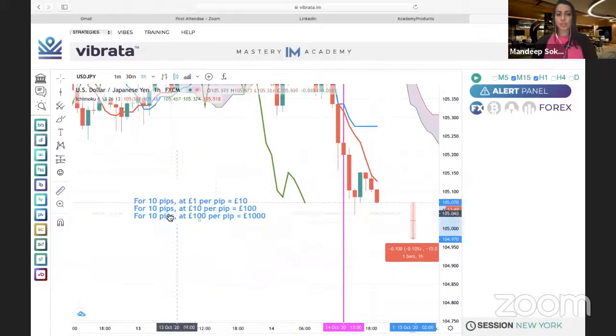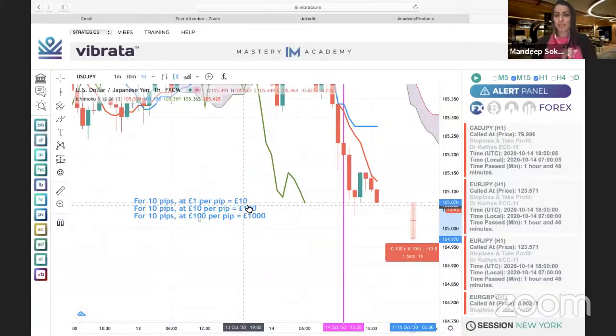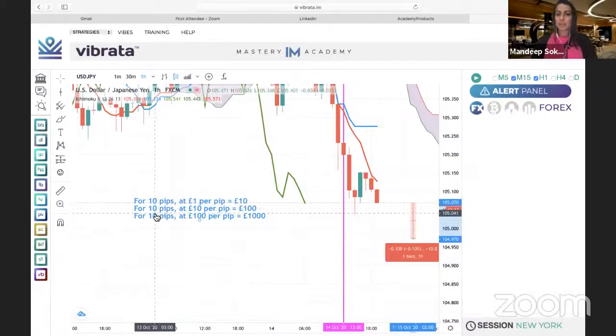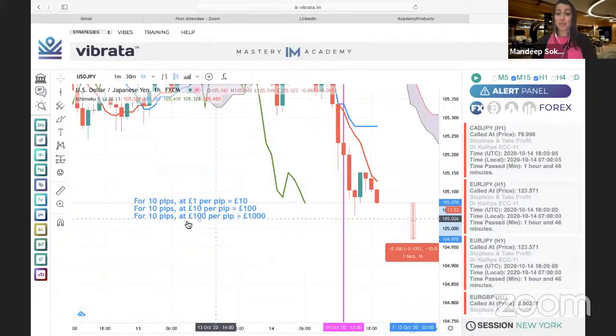Well, if I scroll across here, you'll see how this translates into monetary terms. If we catch 10 movements in the market or 10 pips, at £1 a pip, that's £10 made. That could be in the next 10 minutes, 15 minutes, half an hour. Well, let's crank it up a notch. Say if you put in £10 a pip. So for every movement there's £10 made, you would make £100. Let's crank it up a notch further. Say if you put £100 a pip and you caught 10 pips, that's £1,000.